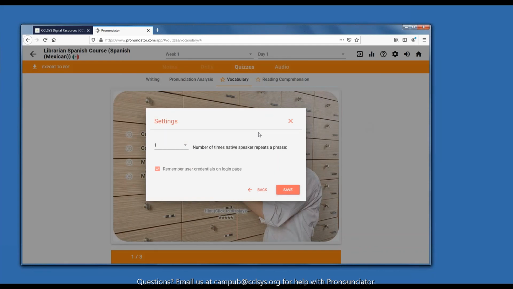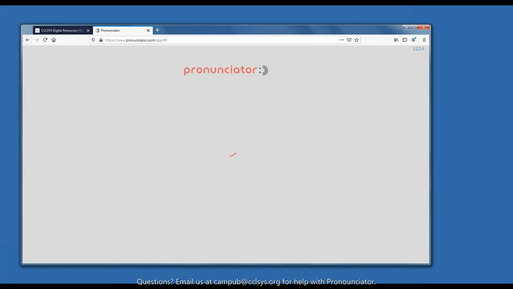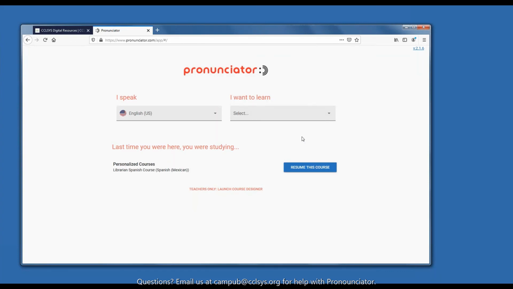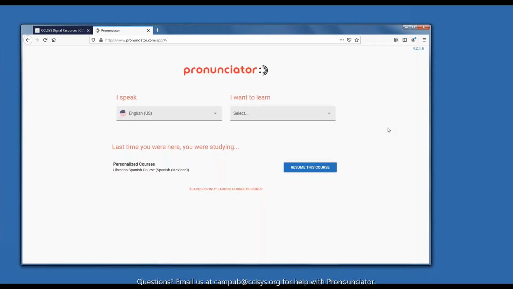Under settings, we're going to have a couple different options here, mostly for the session that we're in right now. And it can be useful to change how many times a native speaker speaks a phrase to help learn pronunciation. We can adjust our volume in case it's too loud or too soft. And then we can return home and start fresh. And on this home page, because we've already started this course, anytime we log back in, we can just dive right into the course specifically, or we can start a new course here and start fresh with a different language or maybe a different style of how we choose to learn.